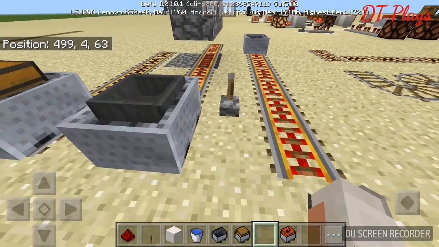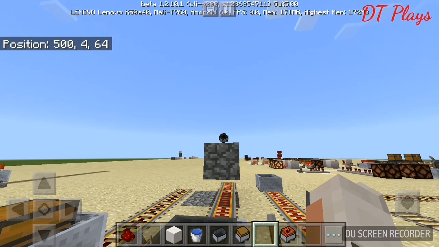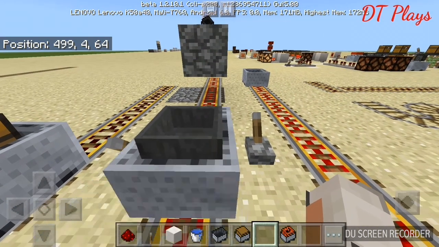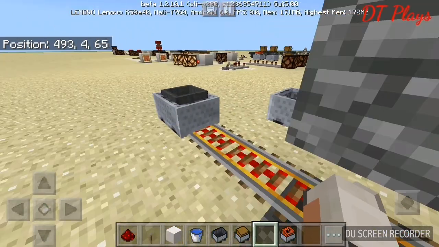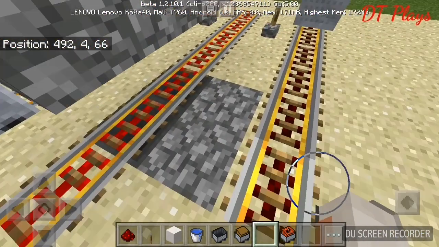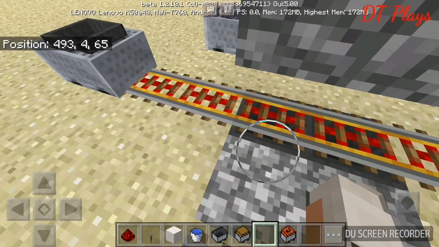This is the hopper minecart. Now this will pick up all the items like the hopper does. Whatever item is placed on the top of hopper, the hopper picks it up. But the special thing about it is it can pick items from over the blocks also. So let us fire it. As you may see, the hopper minecart took the item that was placed on this block, and that should have dropped that item in these hoppers below it.